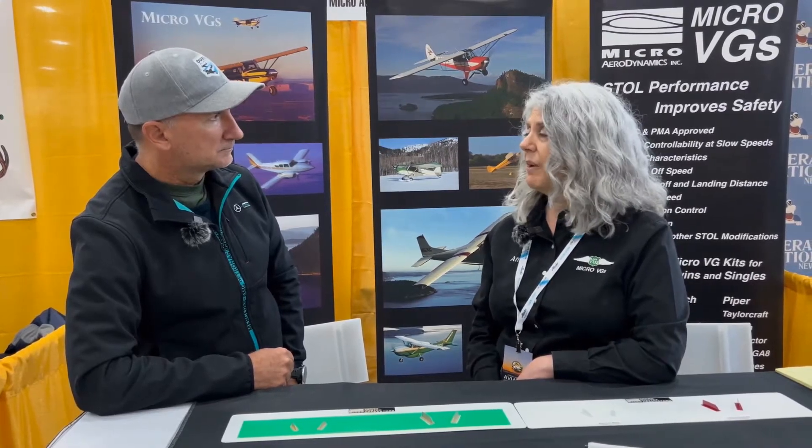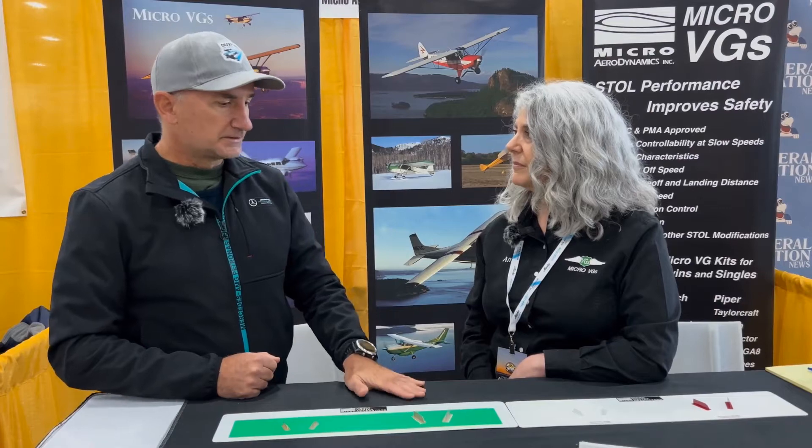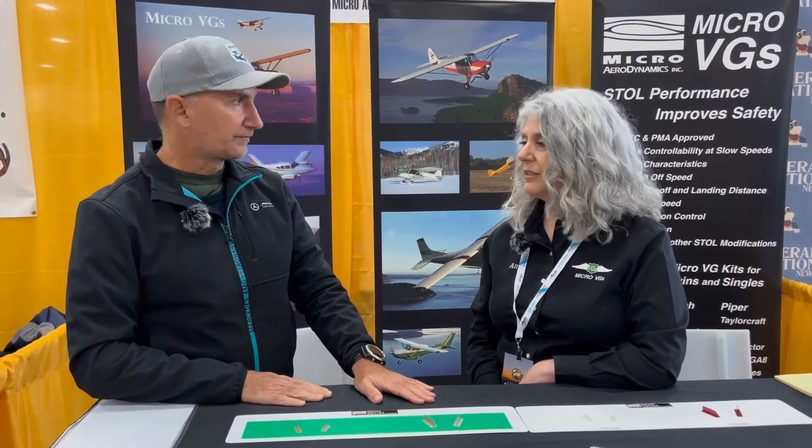So when was the company started? In November of 1989. Which airplane? A Cessna 340 — that's a big twin for that. So it was tested and flown, and then the FAA has to approve it and then it goes forward. It's a long process, but it starts with us being able to prove the benefit that we're creating with the Vortex Generators. Then the FAA confirms that benefit by flying the airplane, and drawings, installation manuals, and other paperwork are needed to create the STC. So every single kit has been tested on an airplane, and for the pilot you will not be a test pilot — it's been tested and proved that it works.